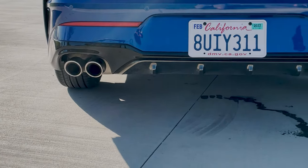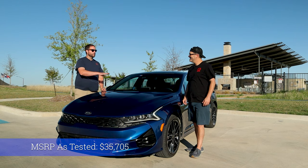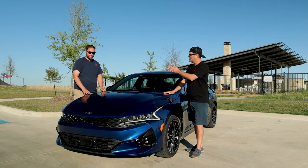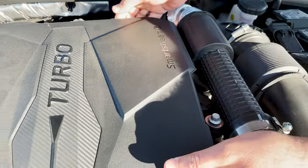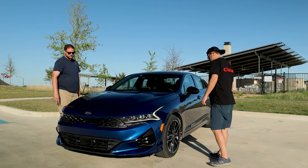There's also two more letters back there — GT — that goes along with those quad tips and rear diffusers. This is not boy racer. This is dad racer. We've already reviewed a K5, but this is a little different. This is still blue, but this has a 2.5 turbo, not the 1.6 turbo, so it's different up front too, not just the back.